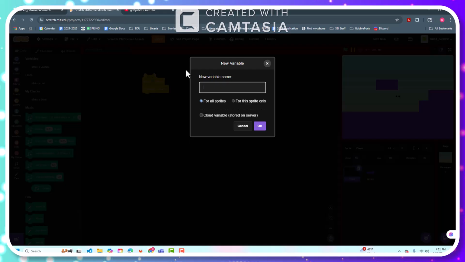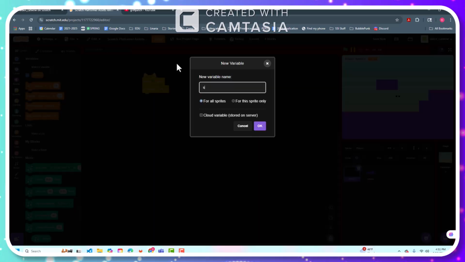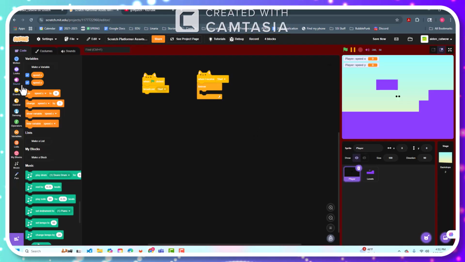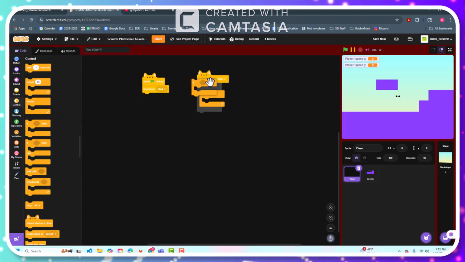So speed x for the sprite only, speed y for the sprite only. So here we need to check if we're pressing some of the arrow keys.